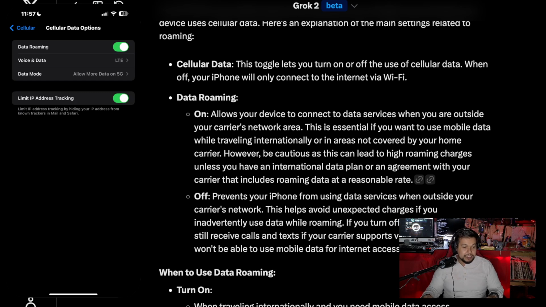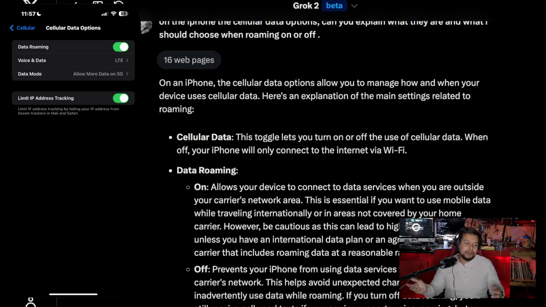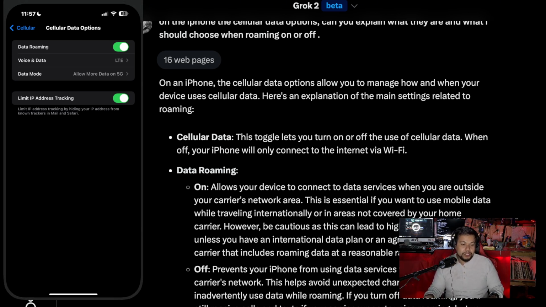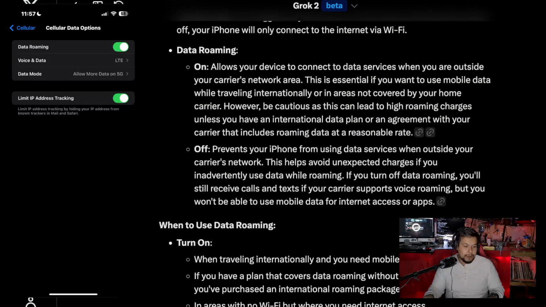So it's going to be up to you if you're going to be traveling abroad. If your data plan supports international areas, then cool. If not, then you gotta get one of those little SIM cards, or in some locations you could also get eSIMs. So that's pretty much what it is.